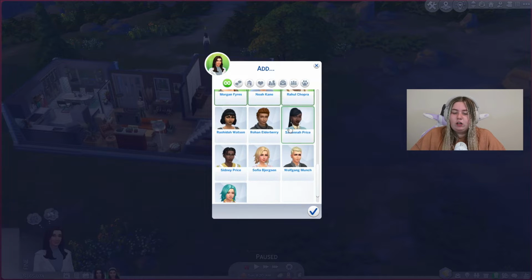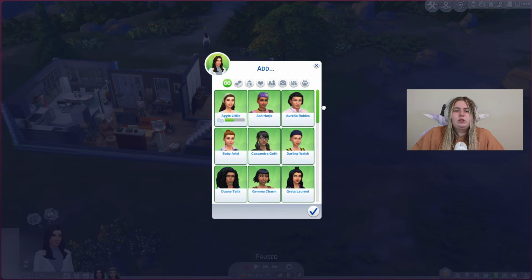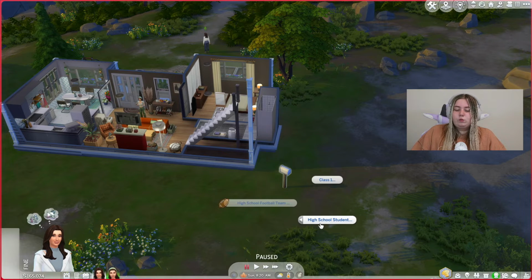So I'm just going to click all of these Sims. You can go through here and count how many Sims you've clicked and then go from there and decide how many you want. But after that, we'll check it. We'll go back into the mailbox, and then you'll see this new remove section and this new high school student. Obviously, I don't think I need to explain this. If you didn't want a Sim, you can remove them. But now we'll go into the high school student section.